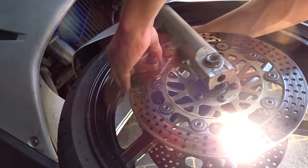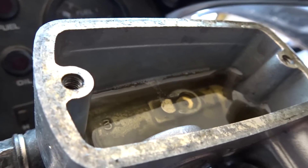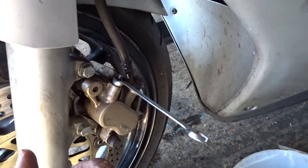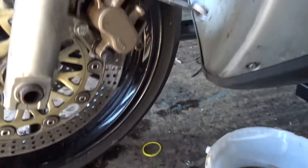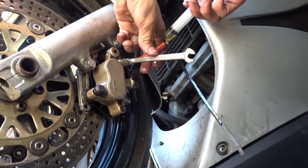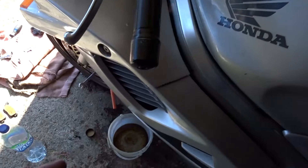Time to put the pads in and hook it all up and bleed the system. You can see little bubbles coming out, so I've got air stuck in the line. I might reverse bleed it — even though I took the other side off, it seems to be this side that has the air. I put some fluid in, and that improved the pressure. I'm going to flush the whole system several times before I even ride it.